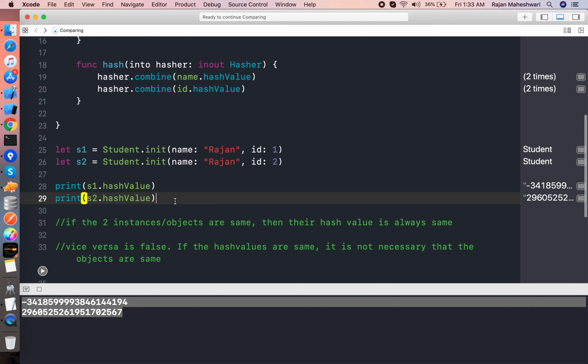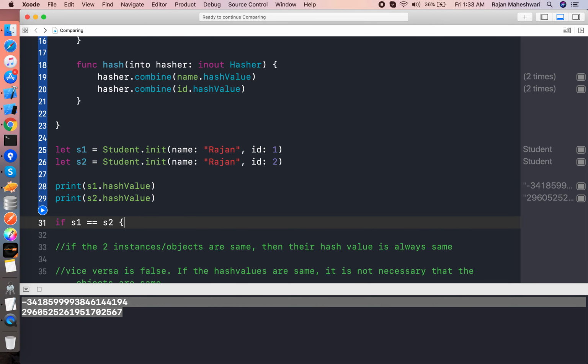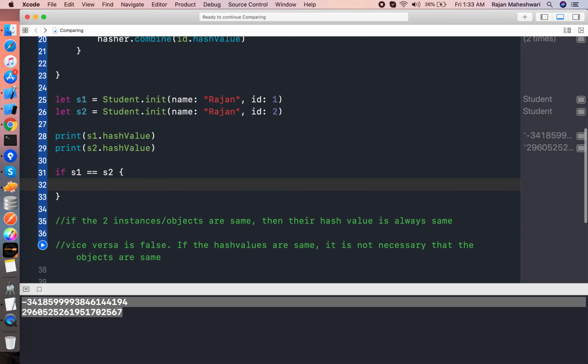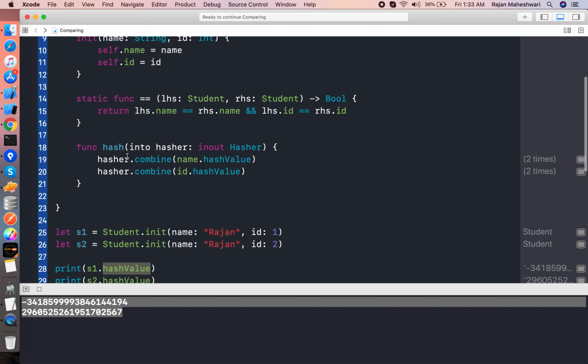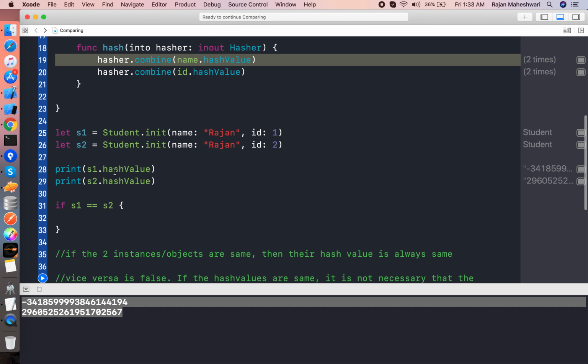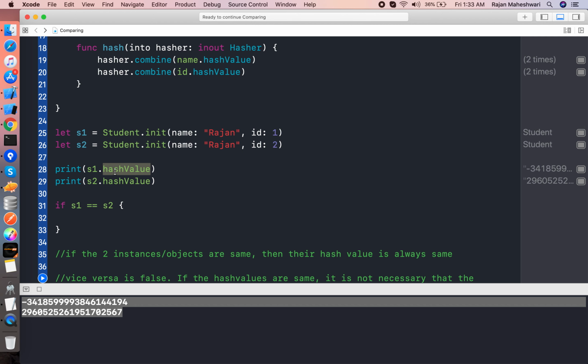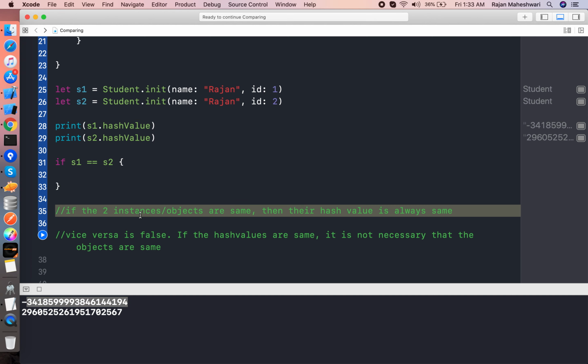So it's better to use the double equals operator in that case, to check the equality of the objects rather than a hash value. You should avoid this hash thing as far as possible, but obviously you can use it, since I'm again saying that it's super rare that the two hash values can be the same for two different objects. But there is a possibility. So it's up to you. The hash value is actually different every time, even if I run this project thousands of times. But who knows whether dynamically the same hash value is assigned to two different objects.